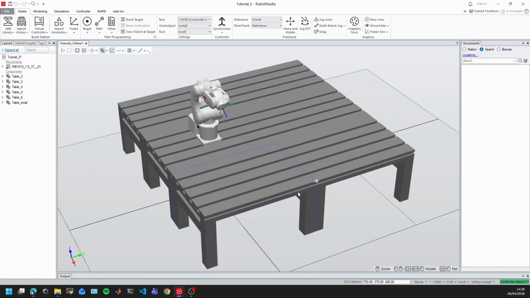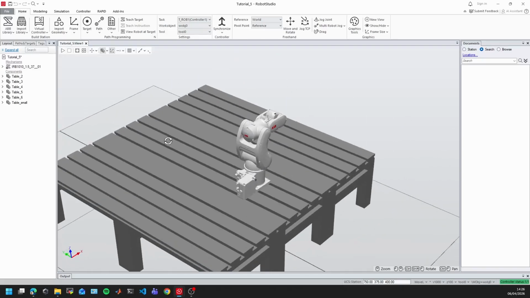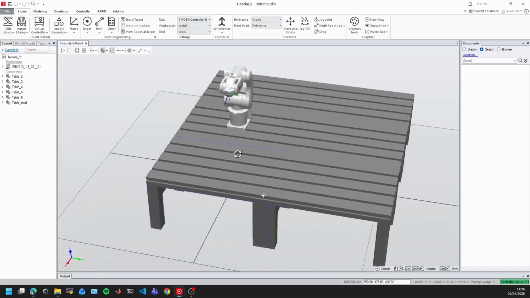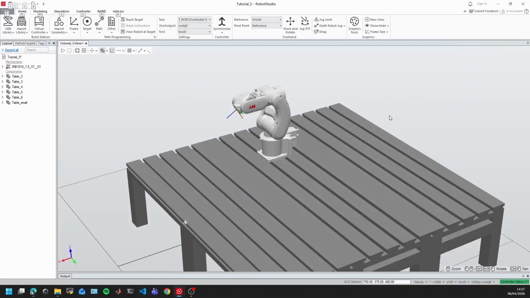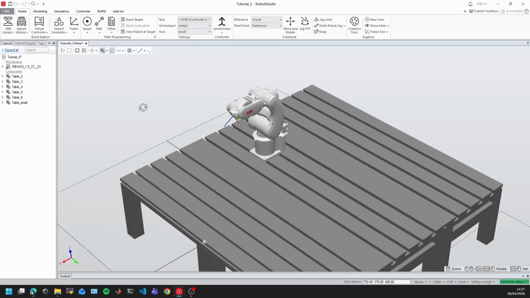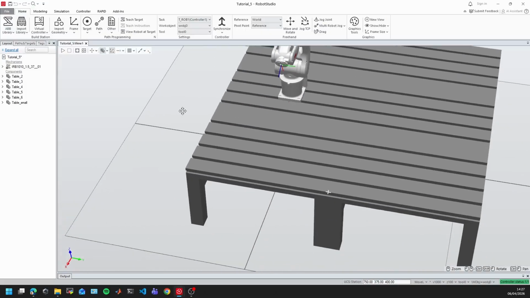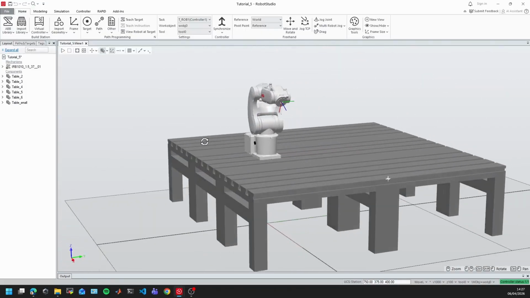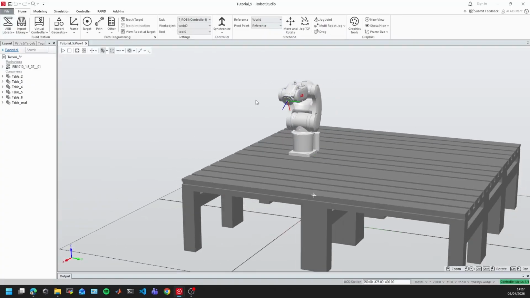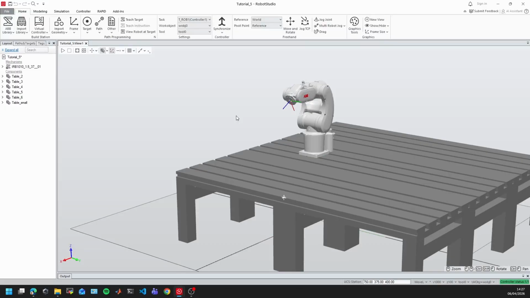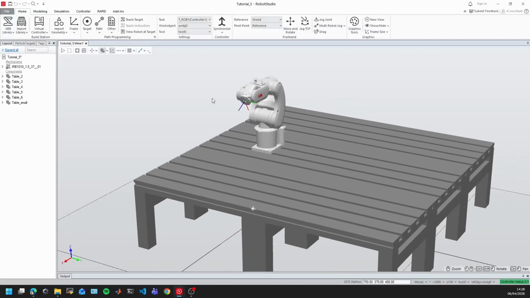Now, the next thing that we have to do is add other components to this layout. The first component that we're going to be adding is the gripper. We're going to make the gripper that we made in the previous tutorial. We're going to make it in here again, and put it on the robot. If you want to see in a more in-depth way how I developed and configured the gripper, please refer to my previous tutorial.